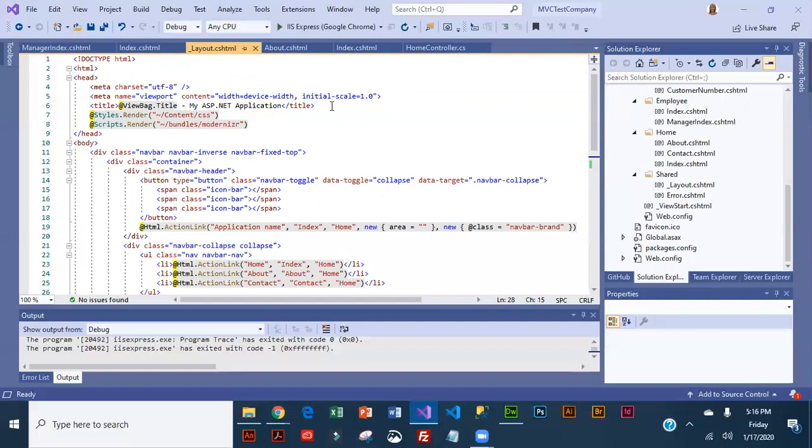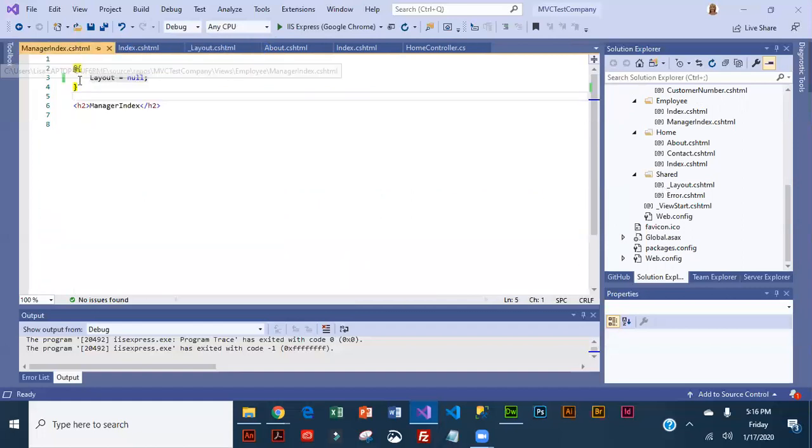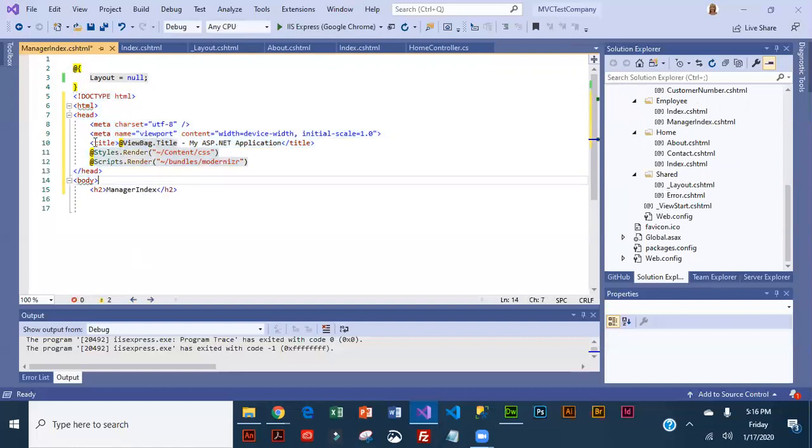So I'm going to do a little copying. I'm going to copy all of this over to here. I'm going to paste it, and then I'm going to make a couple little adjustments. So @ViewBag.Title is fine. At Styles.Render, what we want to pull in here is the manager.css file.